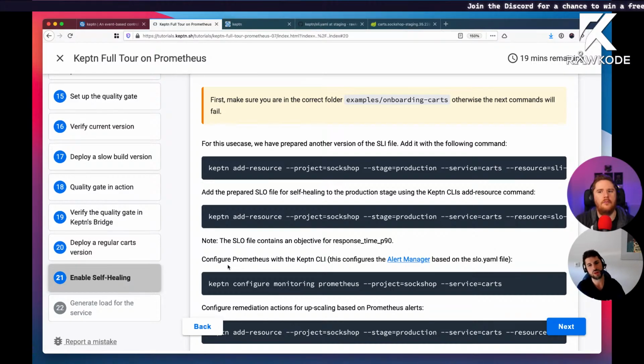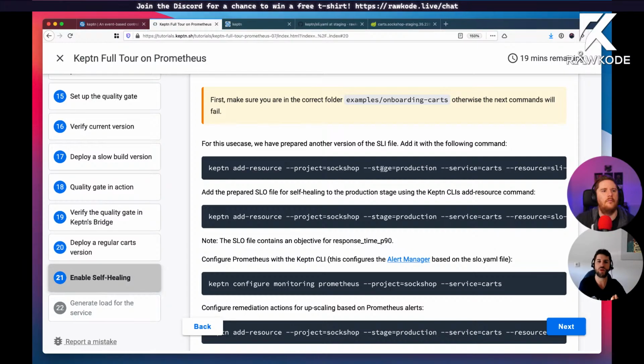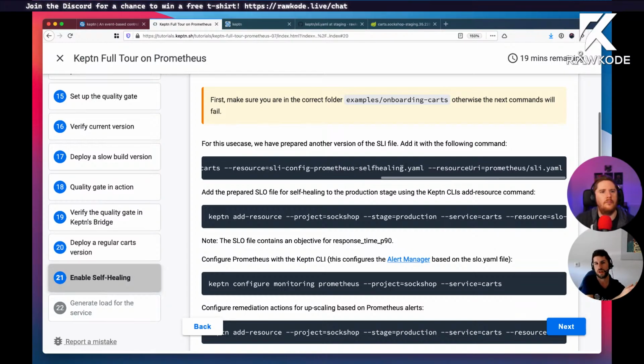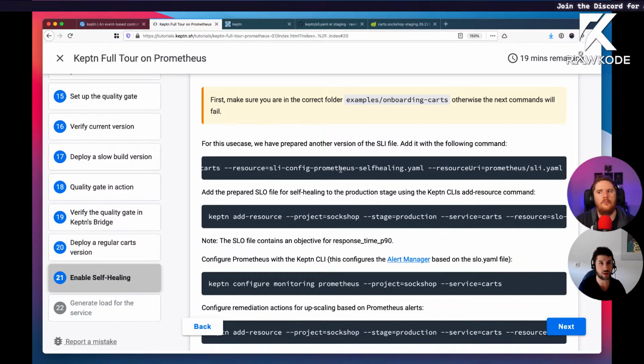In this tutorial, we do it a little bit differently. We will just be adding a couple of other items to our shopping cart that will incur an increase of the response time, and we'll just initiate a scale up. You can also do this with auto scaling of Kubernetes, but we are doing this with Keptn, so that we also have all the configuration of how many replicas are actually running versioned and stored in our Git repository. This is one of the reasons.